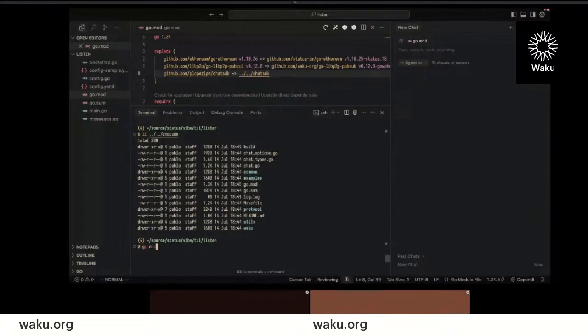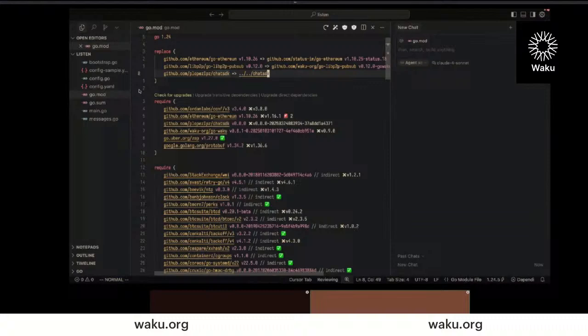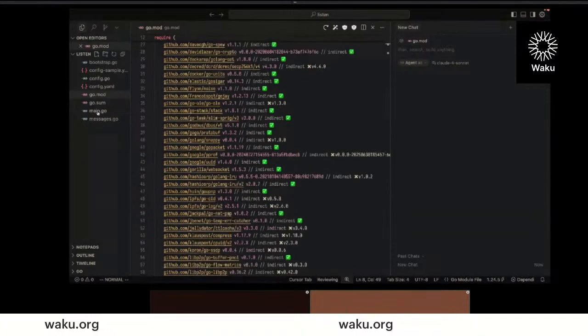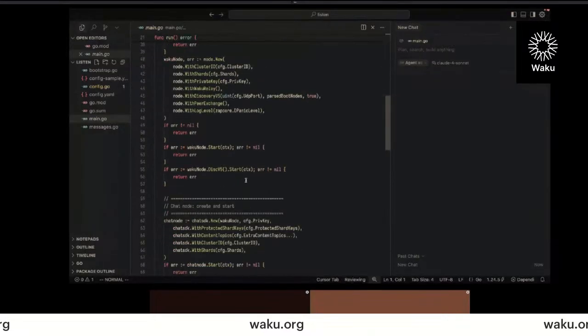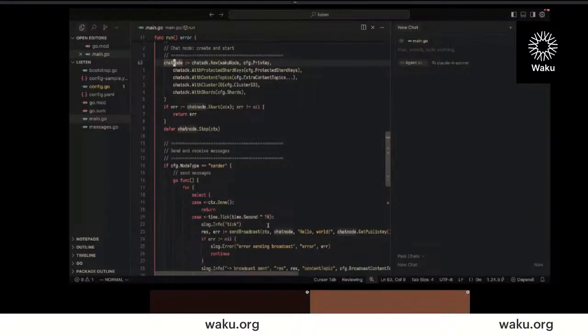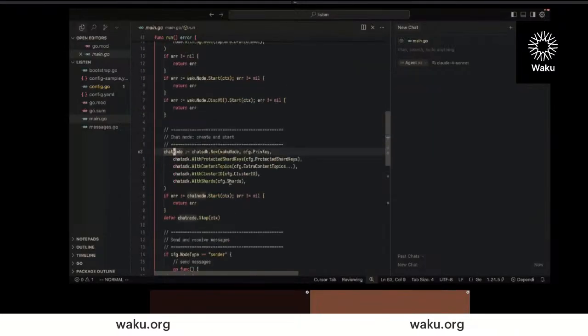Yeah, again, go tidy. Oh, okay. So we have this. With this, I can send stuff. And I have this thing. And with this thing, I can send things.